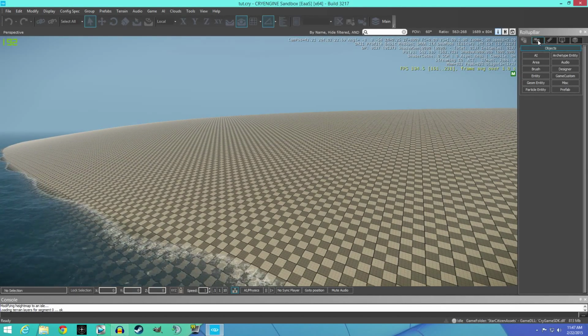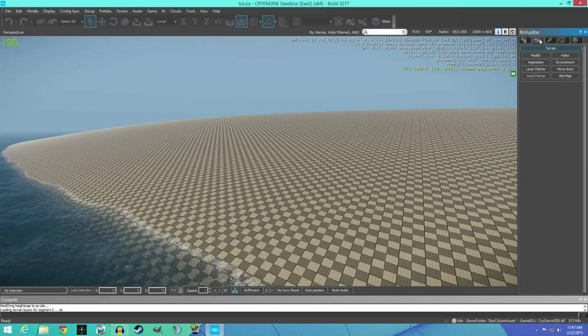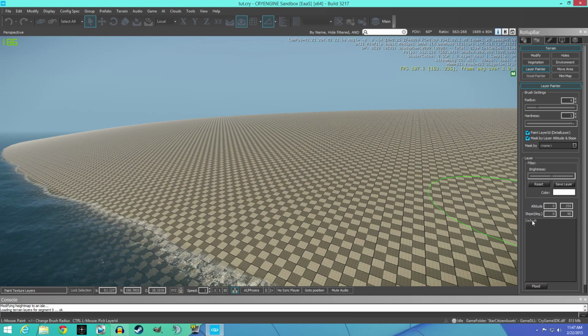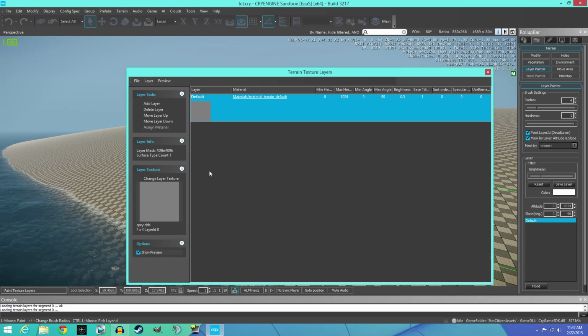So what we'll do is we'll come into Terrain, which is the second button over, and then your Layer Painter. Come down here to the default, which is what it is right now, and we're going to rename default to mud. Well, actually, we're going to get rid of that and then name it mud. First thing you want to do is change your layer texture.